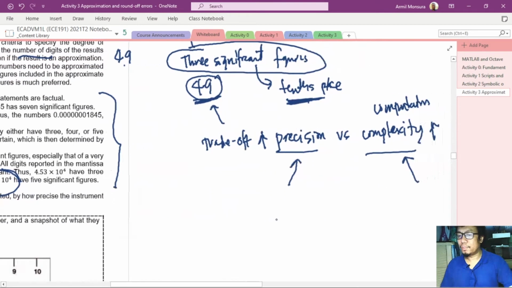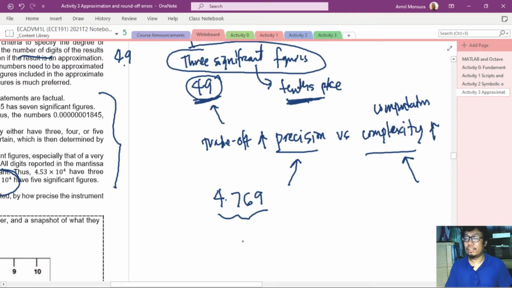Then ito pa yung isang, this is something that I would really like you to be mindful of, especially kahit na hindi dito, kahit sa lahat ng ginagawa nyong computations. For example, you have a result. Say for example, that's 4.769, and you would like to express this result using 2 decimal places or 3 significant figures basically.